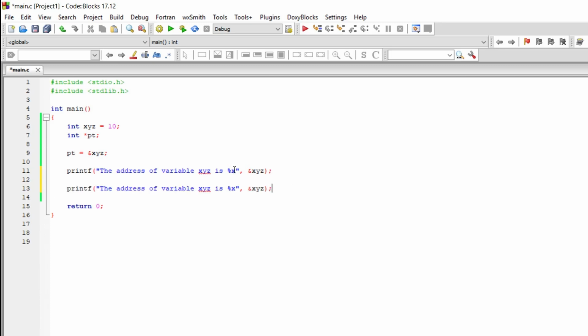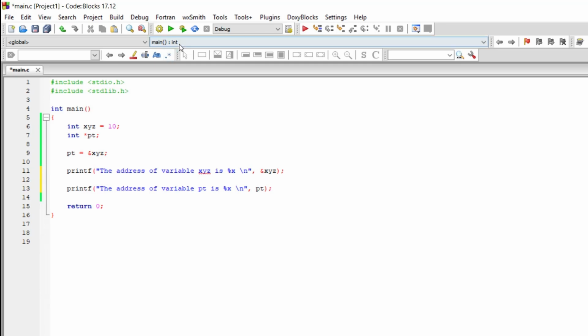I'll make this move to the next line, and let this also move to the next line. I'm going to change this to the address of the variable pt, and let this be pt. I'm going to remove the ampersand in front of the pointer, because the pointer doesn't need it, except the variable whose address we're transferring to the pointer.